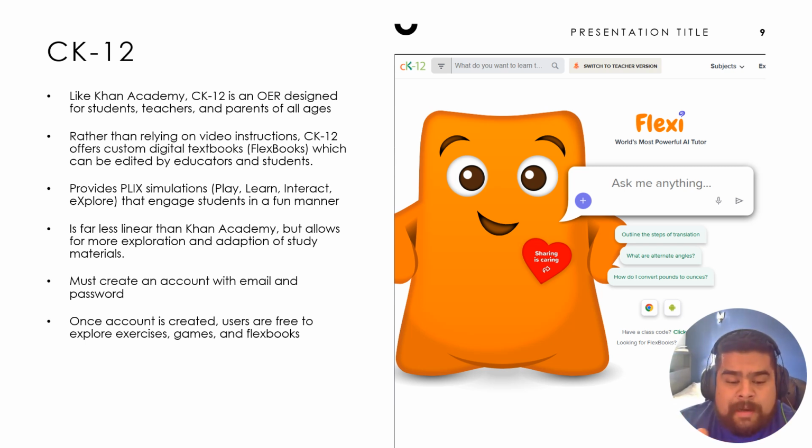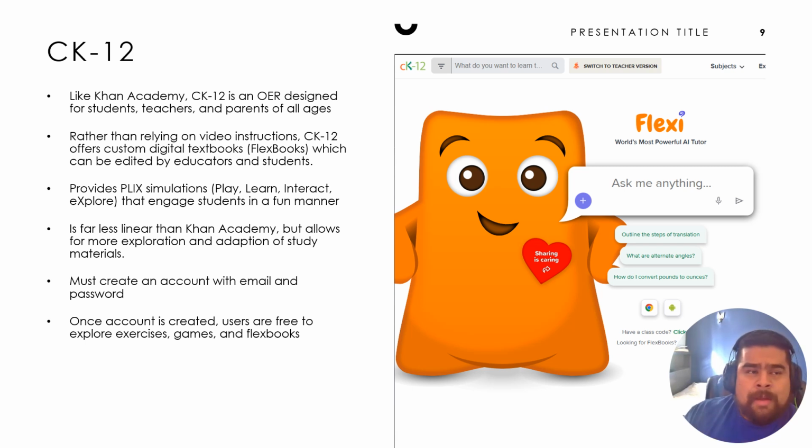What makes them stand out the most is that whereas Khan Academy has a strictly linear tutoring process where you pick a focus and you work through the course in order to strengthen your knowledge in that subject, CK-12, which still does have a tutoring aspect to it, invites its students to explore a little bit, which is kind of where the research foundation comes in.